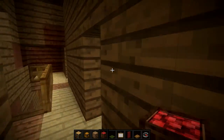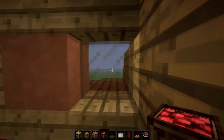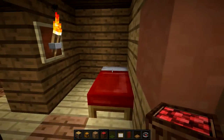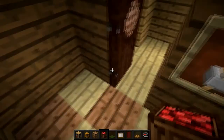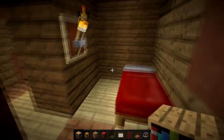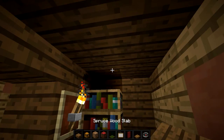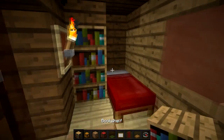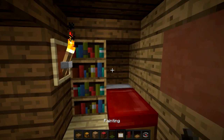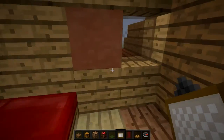There is another window over here, and I had to move it down because it was right here. So I just moved it down one block. It really didn't mess with any layout. No issues at all, really. But let's go ahead and give this guy a little bit of a staircase. Let's do something like that.